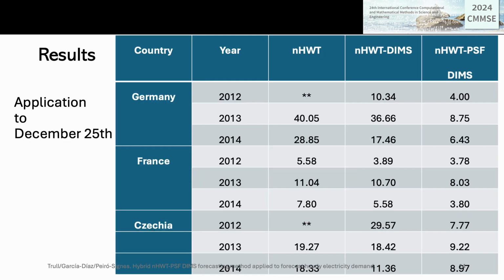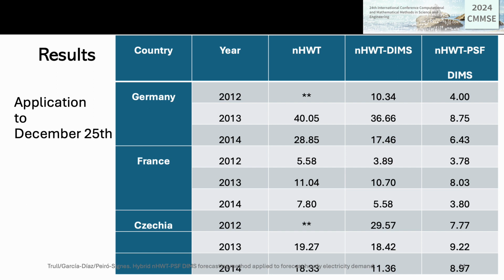In this work, we focus our efforts on the application to December 25th. This is because although multiple seasonal Holt-Winters using discrete seasonalities worked really well for all these holidays and Fridays, for this day especially, the results were not accurate. Due to that, we were looking for another methodology that could improve results just for these days.